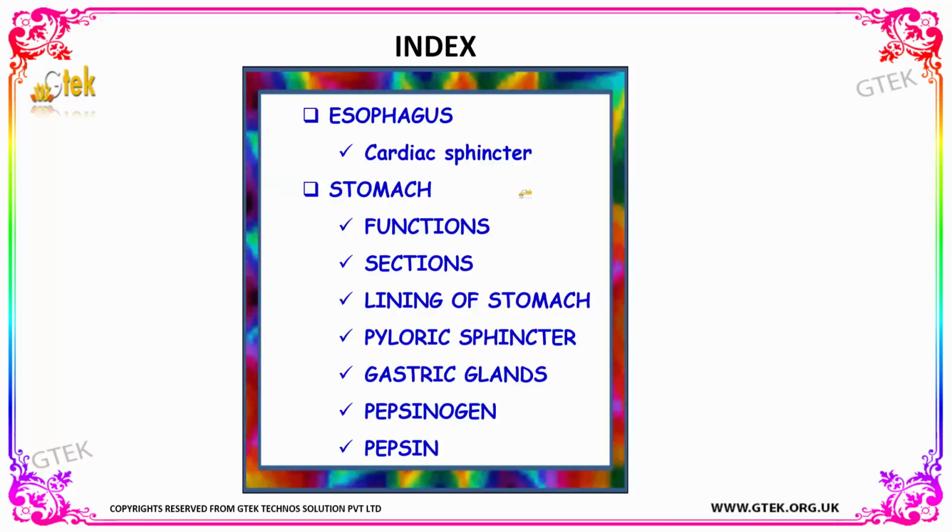We will be studying the esophagus and the cardiac sphincter, which plays an important role in the esophagus, followed by the stomach, its functions, sections, and lining, followed by the pyloric sphincter, gastric glands, pepsinogen and pepsin. These are the topics that we are going to cover in this session.